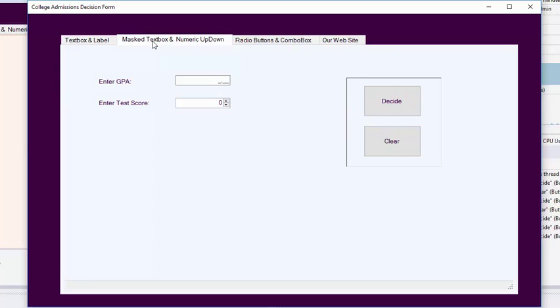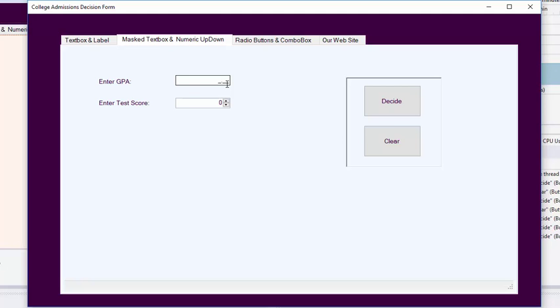Okay, let's take a look at the second tab. Now the second tab will be getting input from the masked text box. The masked text box looks like a text box, except you set up a mask property. Now 0 is what you will use for digits. So I used the mask property of 0.00.